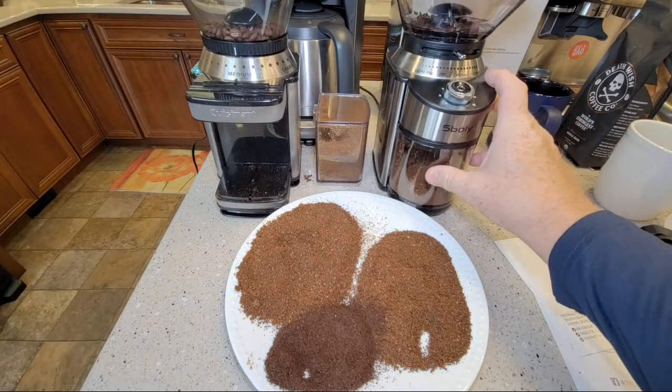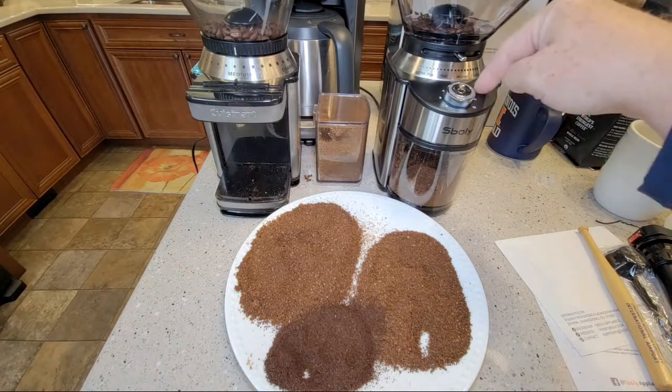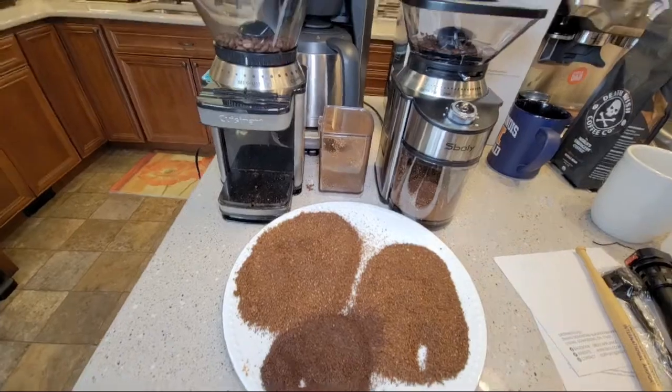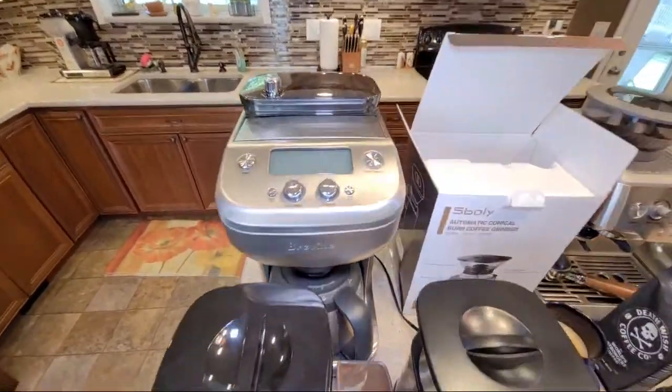Fun stuff. But yeah, this is cool. It just sounds so much better. I'm going to start using this tomorrow. But I actually might start using the Breville. So I'm going to start using this tomorrow. And it's got its own grinder.